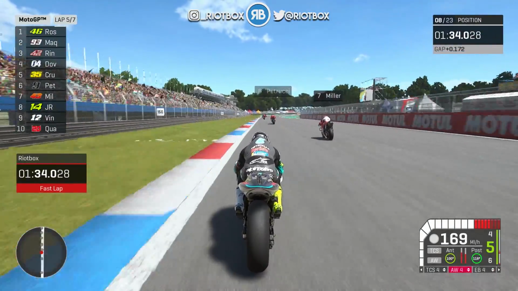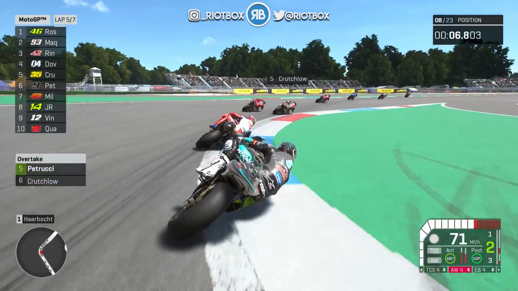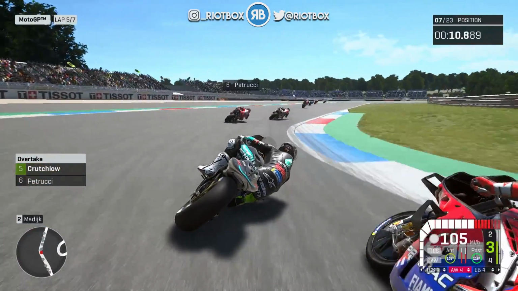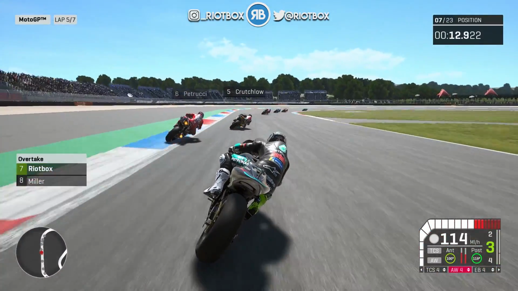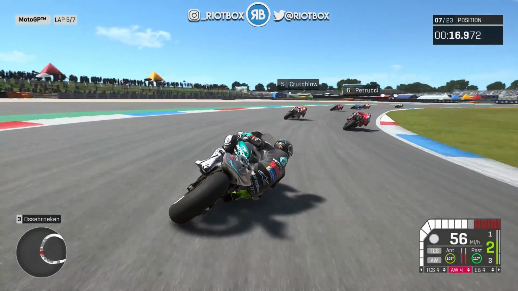34 flat, we are on a mission here today. See, starting from the back of the grid's giving us a bit of motivation. I said that felt like a quick lap round the outside of Miller. And now can we send one on the inside? No, no, don't get carried away. Come on, don't get carried away.